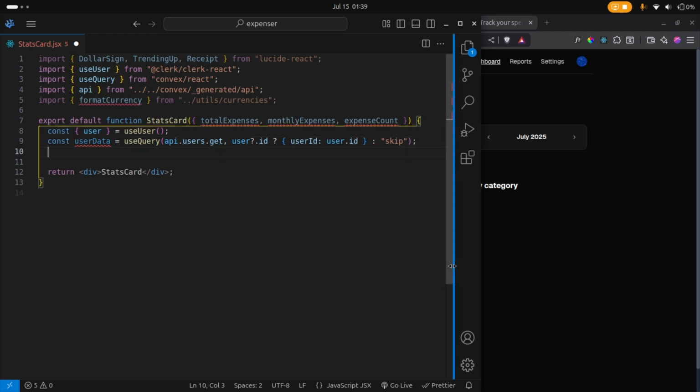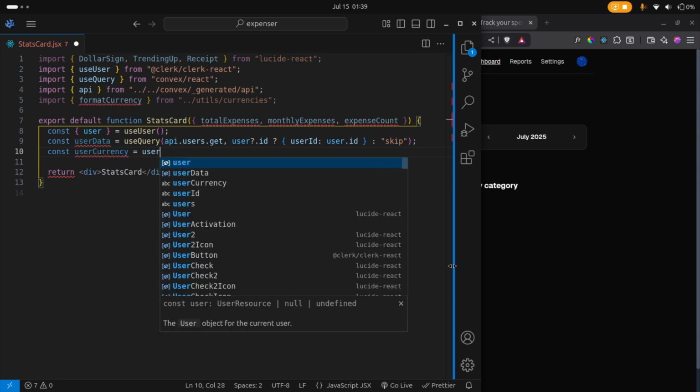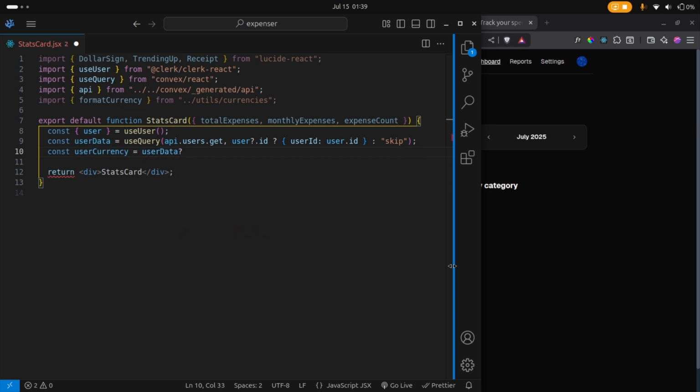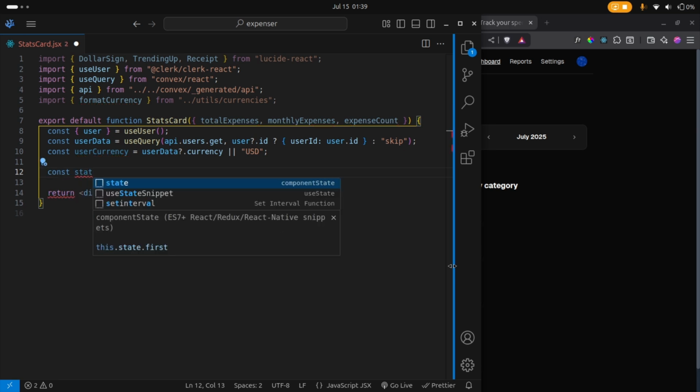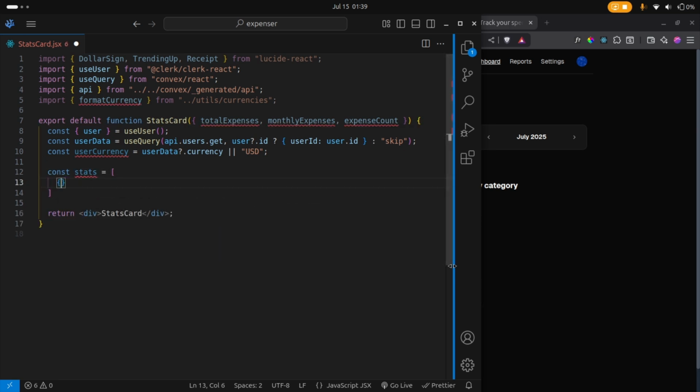Then const userCurrency is equal to, we want to check the user data. If it is true, we want to get the .currency of the user. Otherwise, we want to default it to USD, once again, simply because the US dollar is a widely known currency. And then we're going to create some stats here. So const stats is equal to an array of objects.